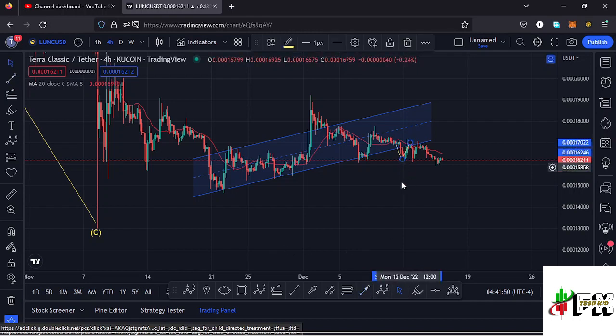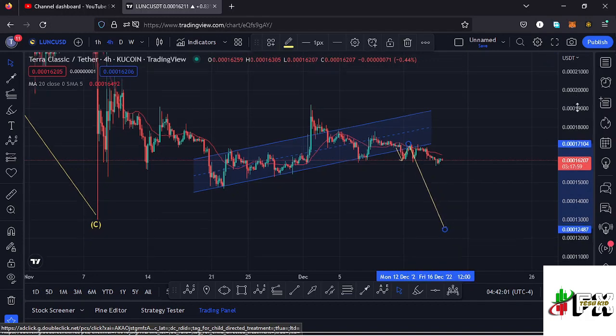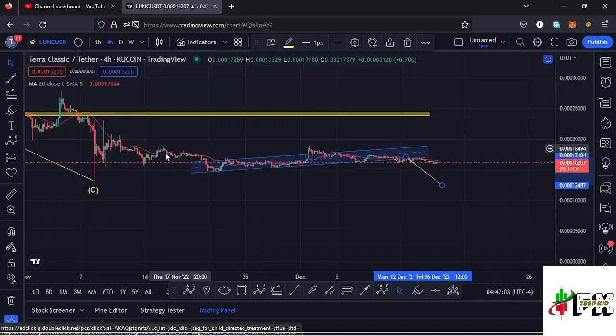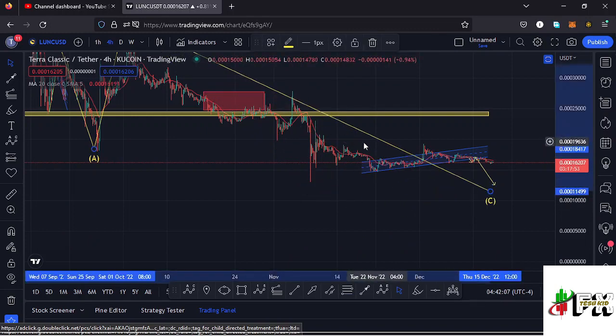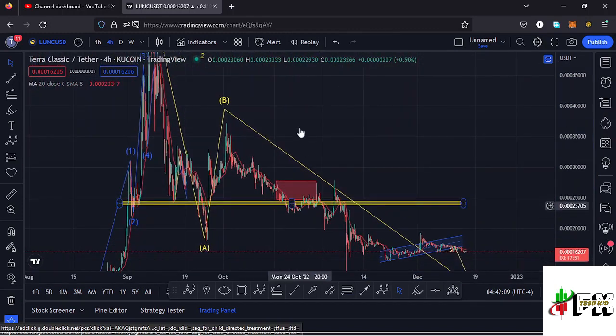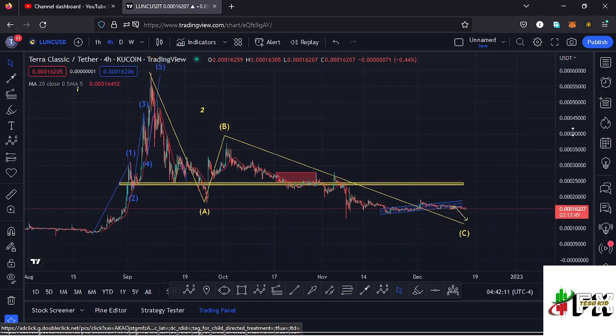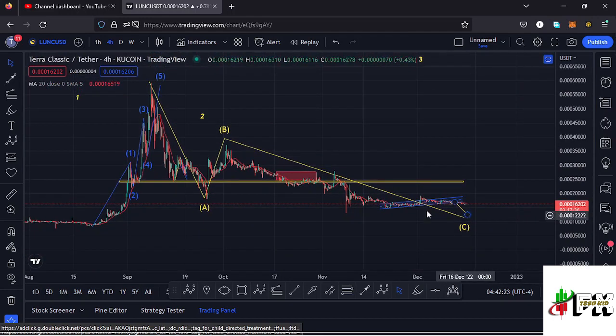This is the retest, and after seeing the retest we have continued pushing even lower, and that means there are chances and also the risk of making a new low here on the Lunc chart. In case that happens and we make a new low, then I'll term that new low as the low for that wave C and also the low for that higher Elliott wave count 2 that we have here on the 4-hour chart. So in case we make a new low, then I'll term the new low as the low for this massive ABC corrective structure in the formation of that higher Elliott wave count 2.